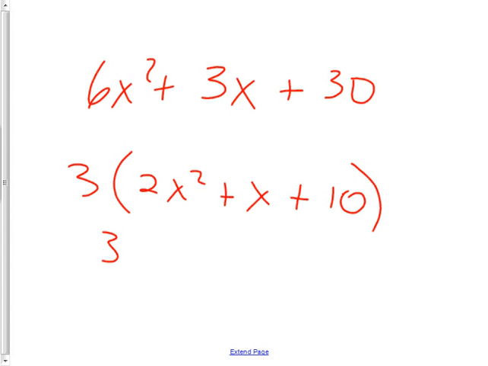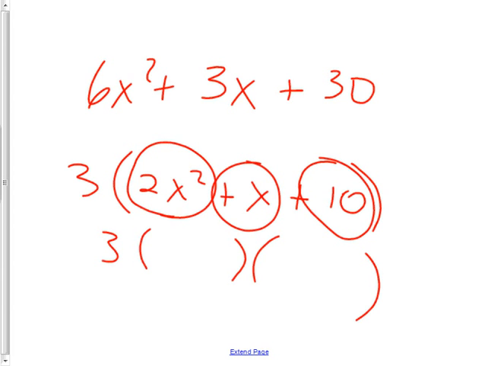And then if it'll factor farther, you do that. But the first thing you do is make your numbers all smaller. It's way easier to factor these with small numbers than it was when they were big numbers. So factoring something out to the front, called the GCF, is really a good idea.